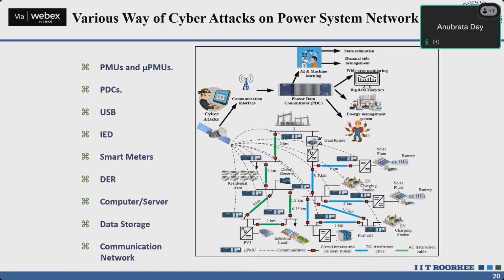We still have computer servers, we have some data storage. For example, at distribution level, the discom is getting the data from all the HT consumers, industrial consumers, and commercial consumers like the malls and all. They are sending the data to the discom. And the discom has a separate unit, known as the meter energy management device, where they are collecting the data. So there also data storage is there. There also any attacker can hack that data, right? So that is also there.